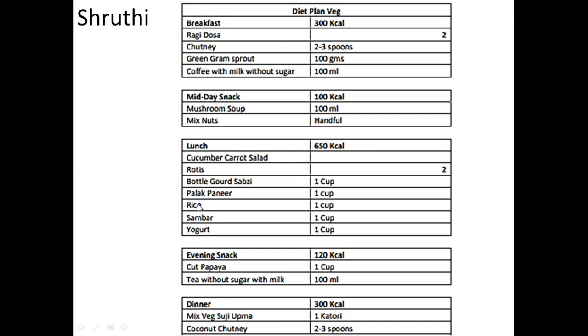Having rotis and rice together will give a carbohydrate load. Okay. Specifically, if it is just wheat roti and white rice, the carbohydrate load is high. So if it is a multigrain roti, it is fine. One multigrain roti and some rice, it is fine. Two rotis and 1 cup rice increases the carbohydrate load. Okay.